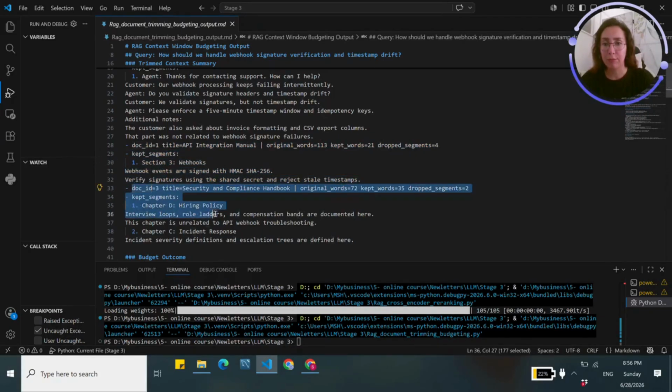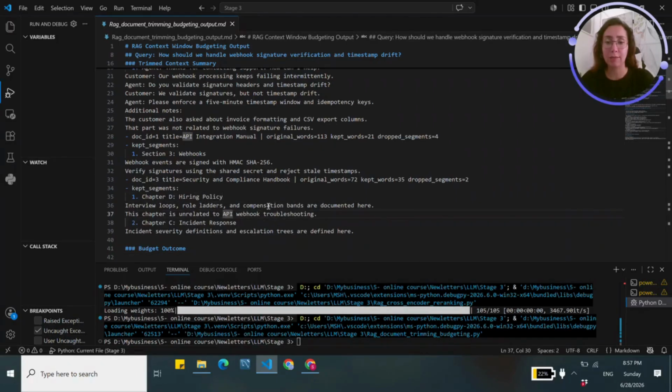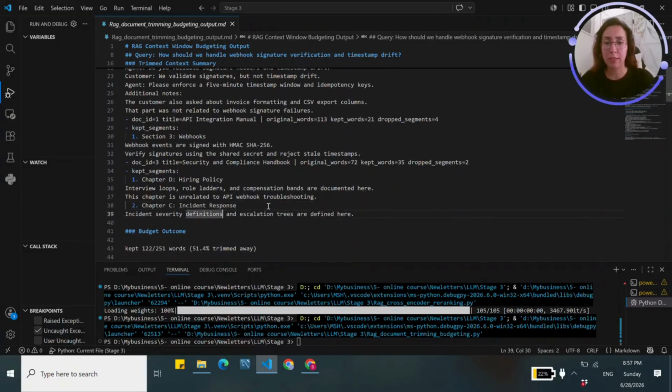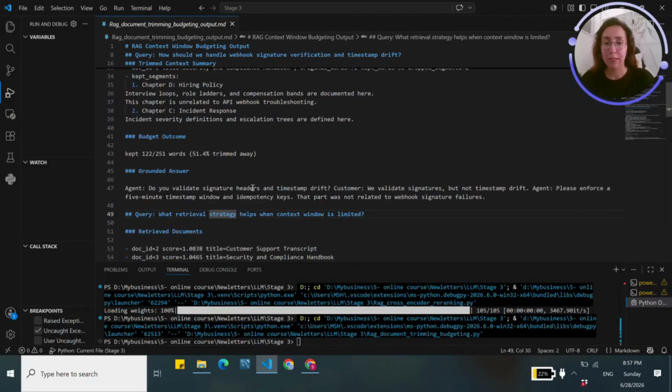The same is happening for the next retrieved document. The advantage is that we just pick the segments that are important from each of the retrieved documents. The rest is not important for us. In this case, we manage our budget better by reducing the context.